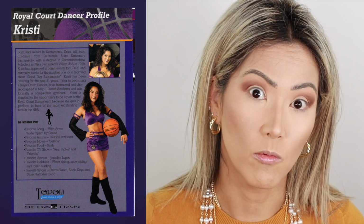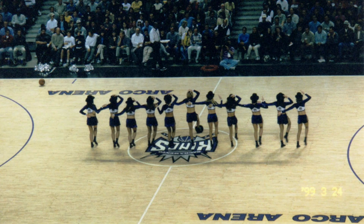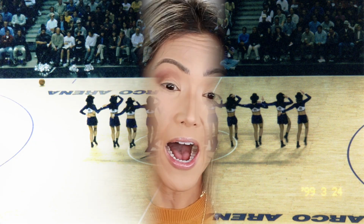And you guys, I have been doing eyeshadow because I was a professional NBA dancer. Not all the times do we have pro makeup artists there to do our makeup. A lot of the times we did, but not every single time we had a game, we had pro makeup artists. I had to do my own eyeshadow a lot of the times. And I just knew smoky eyes were the only thing that was gonna show up on court when 17,000 people are looking at you. You're just this itty bitty thing on the court. You have to have very glam eyes.